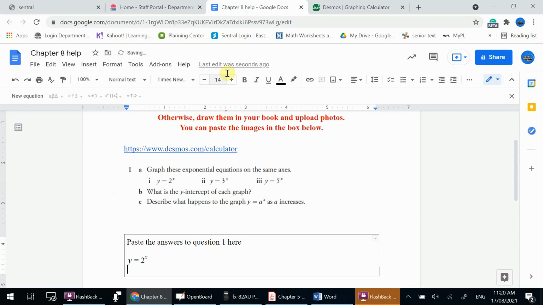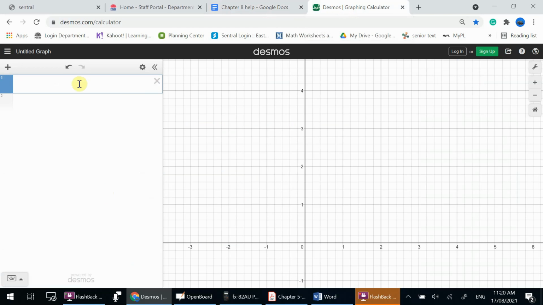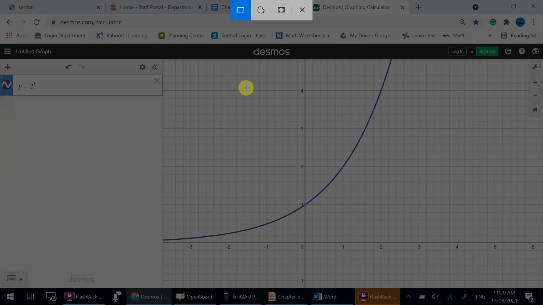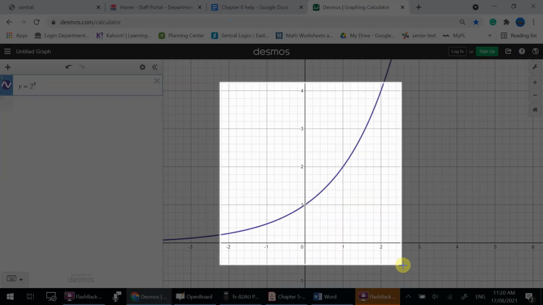And now the graph. I'm going to use the Desmos graphing calculator. I type the same thing: y equals 2, shift and 6, to the power of x. And there's our graph, the same graph as what I did a minute ago. So we're just going to copy and paste that. I'll use Shift, the Windows button, and S. The screen goes dark. I'll just highlight a bit.